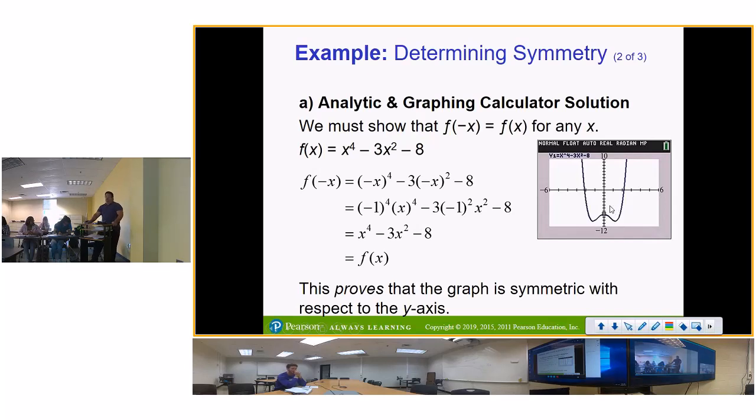Yes. Make sure you always blow up the bottom if it's large, because sometimes you could have a fourth or a sixth or an eighth power. You can have hidden behavior. So be sure. And instead of having a vertex, you have two local mins and a local max right there, which we'll get into later.